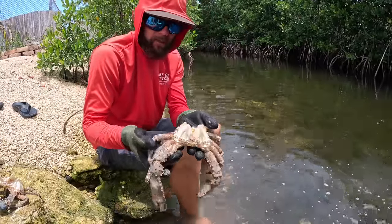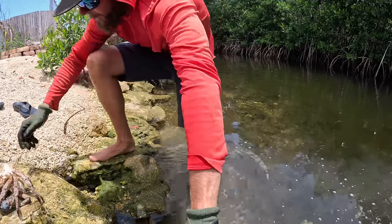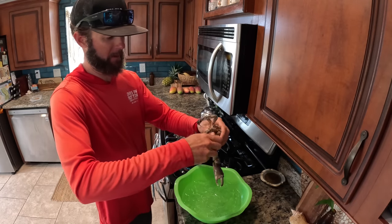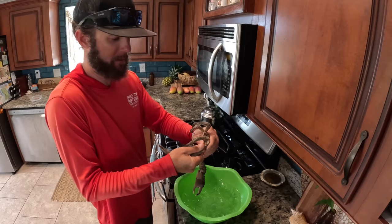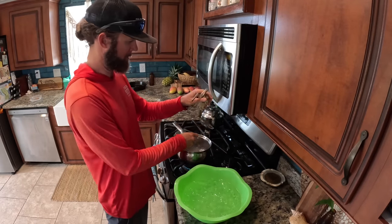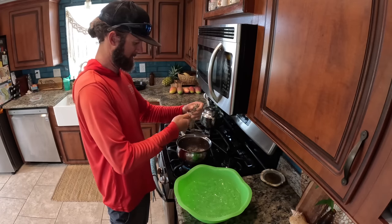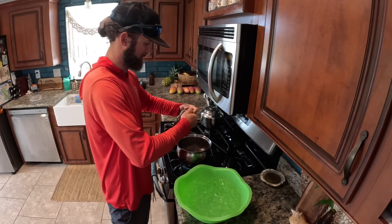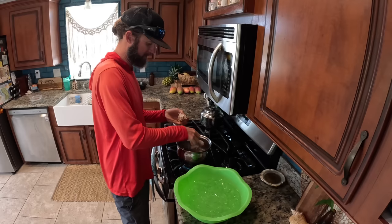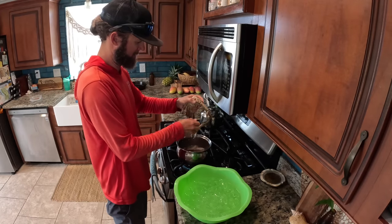And there we are, ready for a pot of boiling water. I boil the legs and I steam the bodies. I feel like I've had better luck that way. Could be my imagination. I feel like when I boil the bodies, the meat is a little overcooked and kind of just shrivels up. So I'll probably do the legs, this guy, maybe 7 minutes. And then the body is about 5 on the steamer.